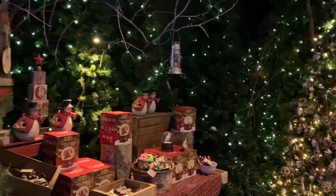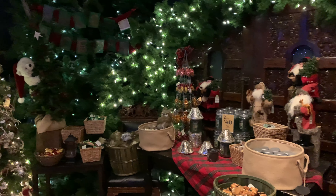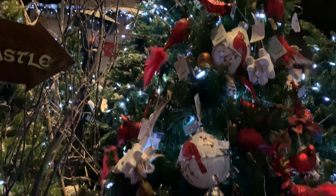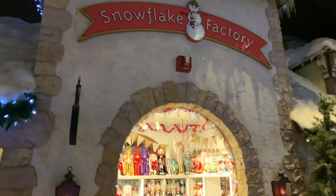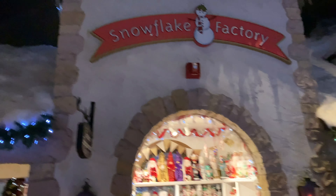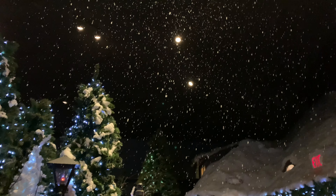Across the hall from the sales center is the Bavarian Village, and there's lots of Christmas stuff going on here — it's Christmas year-round and it actually snows inside. You're going to see some of that video footage with my audio narration from inside the Bavarian Village. Here are some trees, decorations, Boston Cedars, ornaments galore all over the trees. There's the Snowflake Factory, a whole bunch of different nutcrackers and ornaments throughout. This is where it actually snows — I'm going to hang out for a few minutes and see what happens.